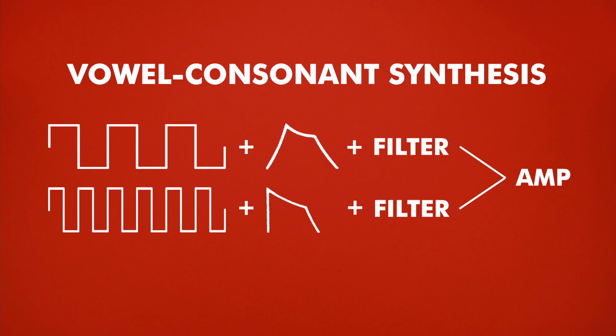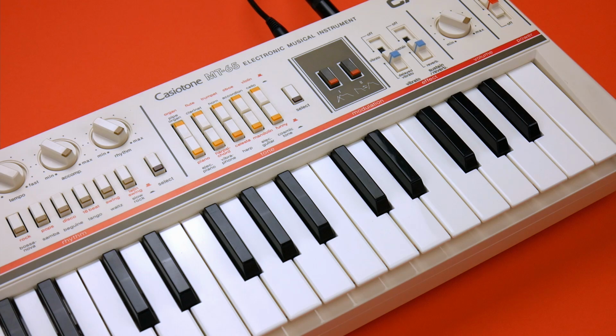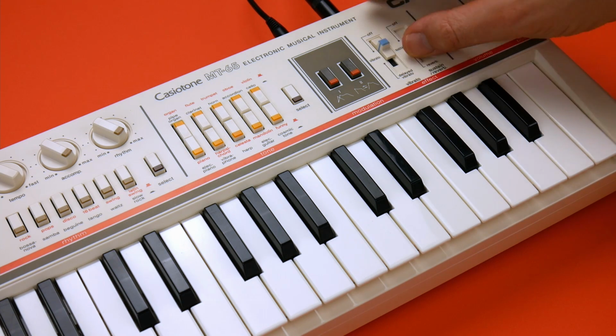Here we have the vowel-consonant synthesis again. Each tone consists of 2 components. 2 digitally produced waveforms with different timbre, filter and envelope settings and maybe a different pitch are blended together to create a bit more complex sound as, let's say, the VL1 for example. These 2 buttons change both envelopes of the 2 sound components. Modulation 1 gives one waveform a fast attack and decay, and the other waveform gets a bit slower attack while decay isn't changed. The waveforms of pipe organ are an octave apart from each other.